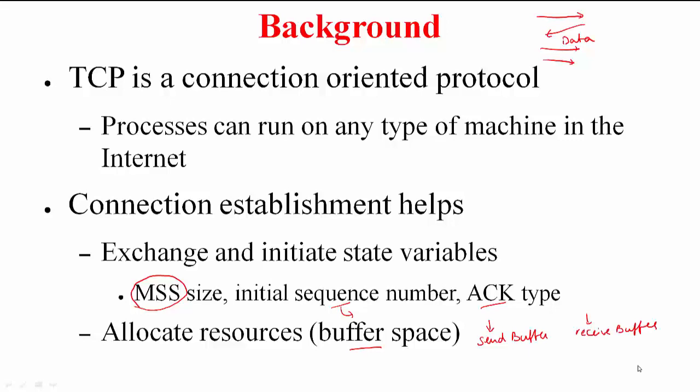How much is actually allocated is a function of the operating system. So these numbers can range from 4 kilobytes all the way to megabytes. In fact, you can configure these. For example, in some Linux systems, this value is 8 kilobytes. So let's look at how a connection is established.